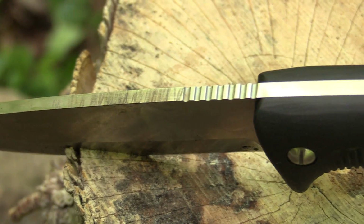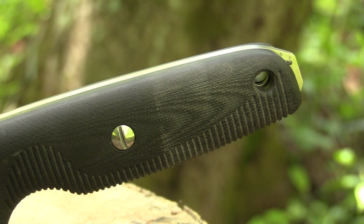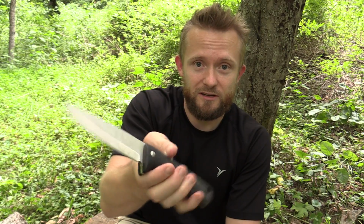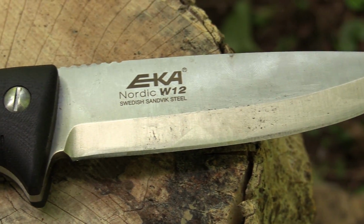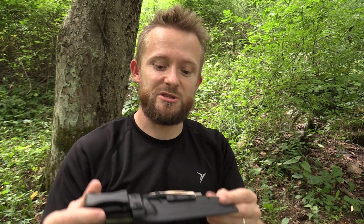I like it. Now, to sum up my review, I would say that this knife is fantastic for any bushcrafter, any hiker as well. Yes, it is not the lightest knife out there, but it's a solid blade. Very, very good quality. Right at $95, and it's worth every cent. I really am pleased with this knife, and I would recommend it to anyone. Anyways, that has been my review of the EKA Nordic W12 knife. It's a fantastic purchase. It's a great blade.